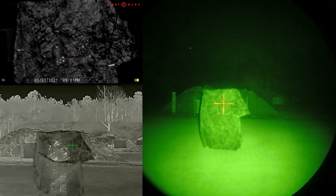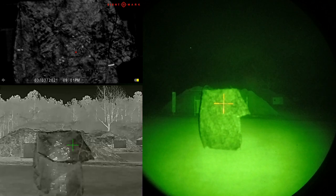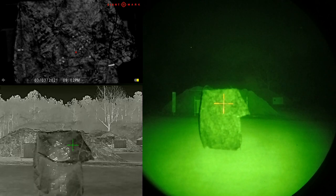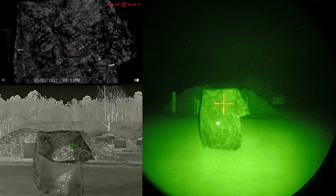The next thing I wanted to do is have my son step out. Now, the clothing he has on right now, he has on some nylon gloves that have some actually reflective material on them. He's wearing a camouflage shirt, military woodland camo, called a jacket, but a shirt that is 100% cotton camouflage pattern. And he has on camouflage pants, woodland camo, military. This is older stuff, none of this digital stuff. This is all from the mid to late 90s.